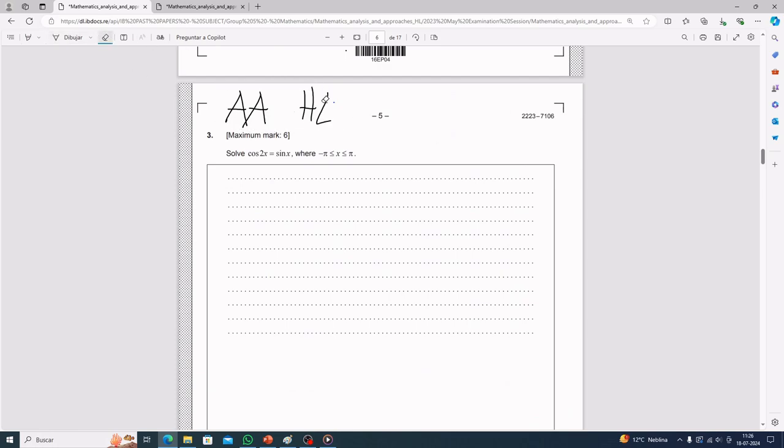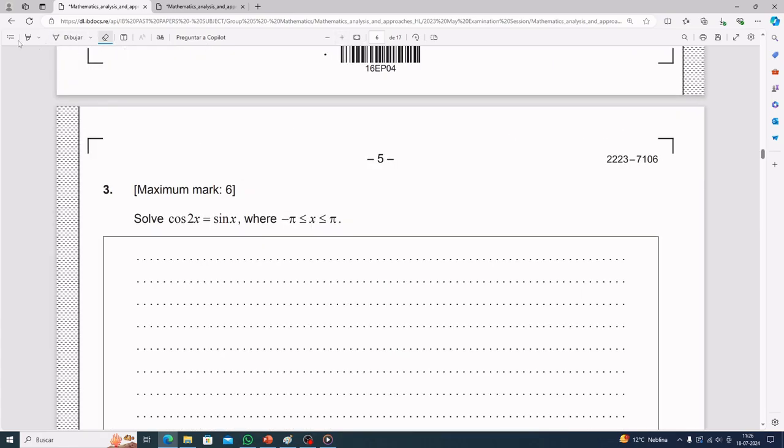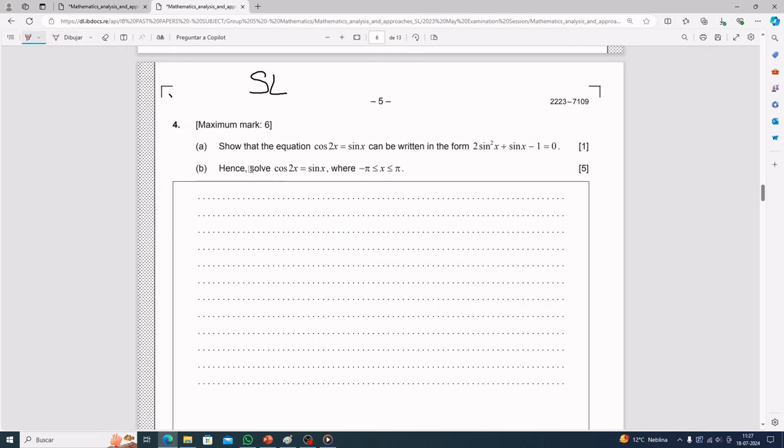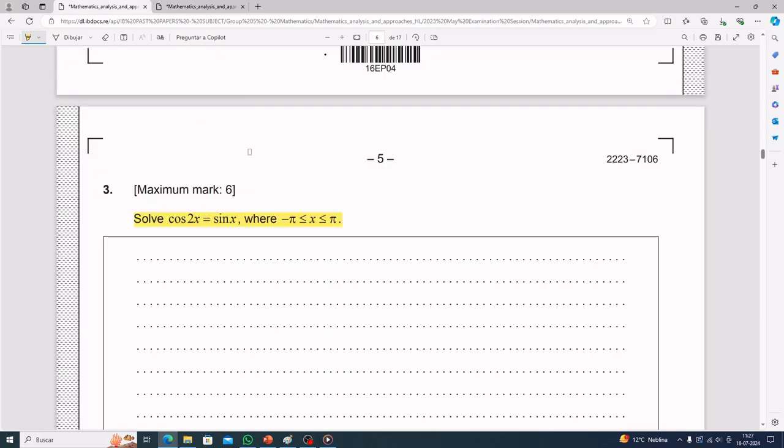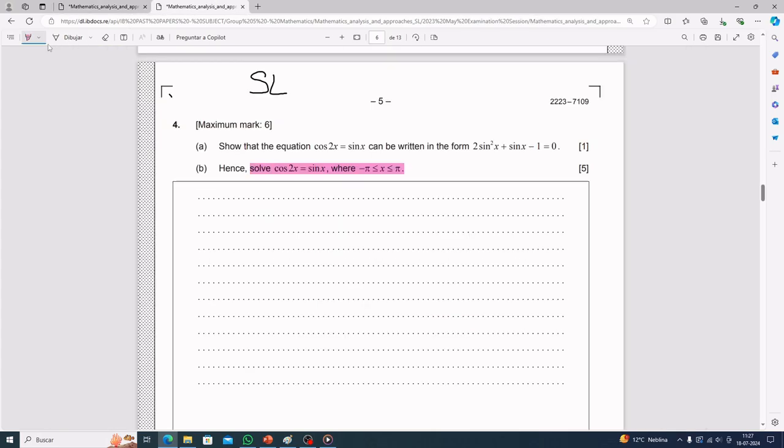This is a recycled video from the SL portion of it, but do not worry. What they ask for right there is also right here. So just be wary of that. If you want to skip to part B just to get the HL portion right away, go ahead. I do think it's relevant to understand what happens in part A because it does add on to the context. So that's just a quick disclaimer.